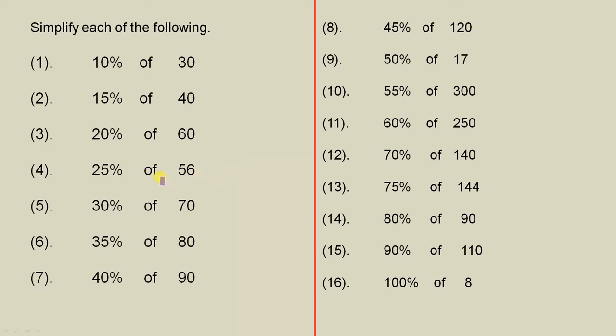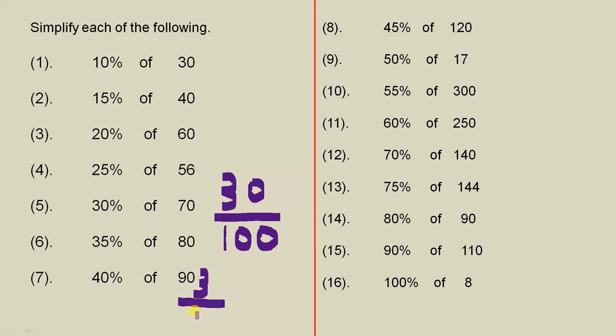Okay, let's look at, for example, 30% of 70. So there are three simple rules, and the first one says that you change this percentage to a fraction. So we know that's 30 over 100. That's the first thing we have to do: change the percentage to a fraction. The next rule says simplify the fraction, so write it in simplest form. So we know that simplest form is 3 over 10. Of course, all we do is divide numerator and denominator by 10.